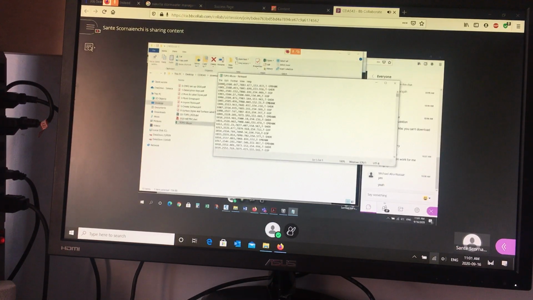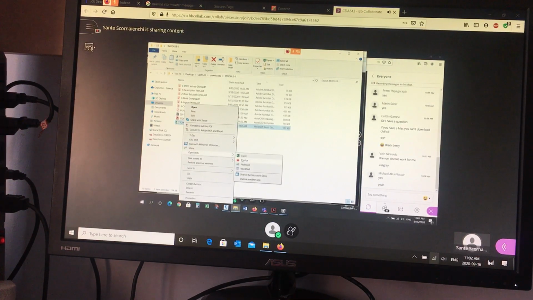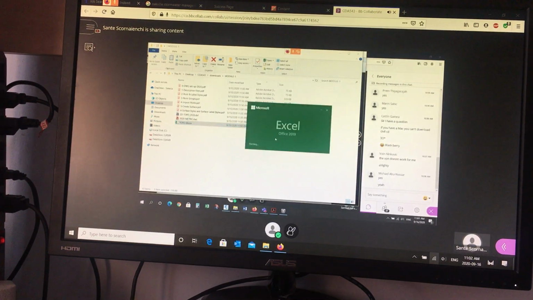The first number, that's the point number. Then there's the northing, comma, see the easting, comma, the elevation, comma, and then the description. If you open it in Excel, you'll see columns. And there's no headings.